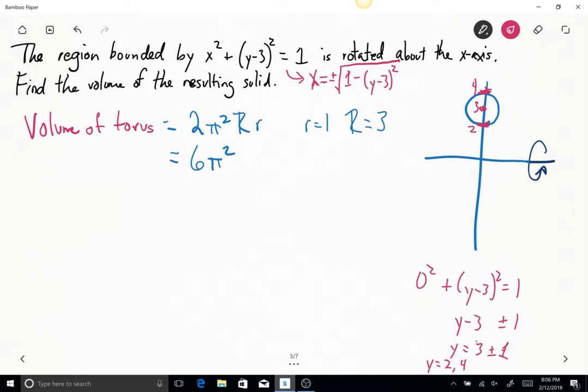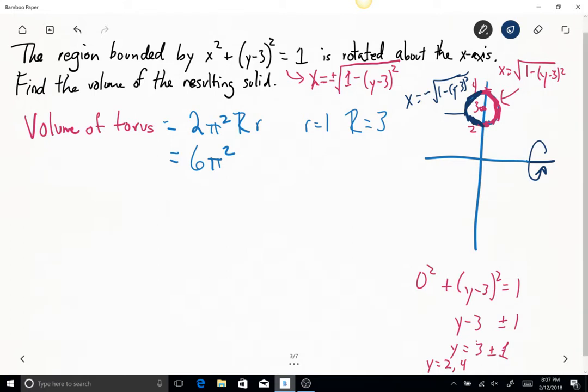So you get x equals plus or minus the square root of 1 minus the quantity y minus 3 squared. A lot of work, but just so you can see a visual of what's happening, this side is x equals the positive square root of 1 minus the quantity y minus 3 squared. Whereas the other side, I'll do this in dark blue, would be x equals minus the square root of 1 minus the quantity y minus 3 squared. Even if you may not understand the pictures, solving for x is all you need to do. And we're getting ready to set up our bounds.